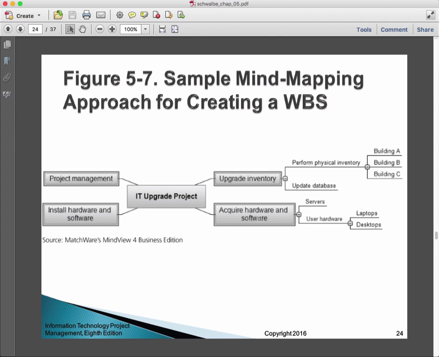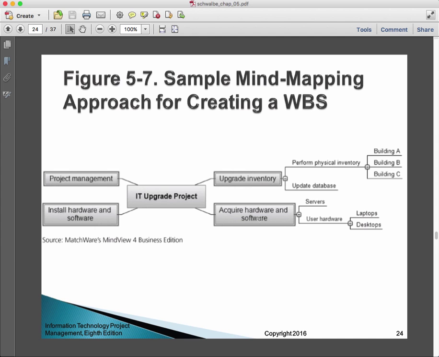So here on slide 24 it is an example of a mind map that's being used to create a WBS. Apparently we're using Matchware's MindView 4 Business Edition. And there are all kinds of tools to do this. There are sort of educationally oriented tools like Inspiration.